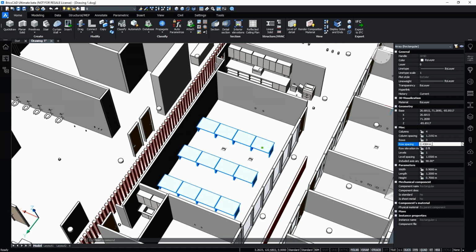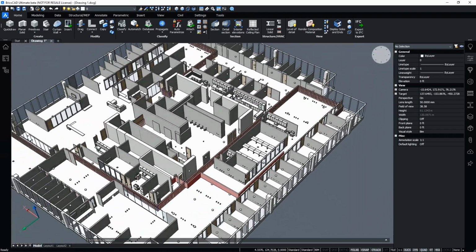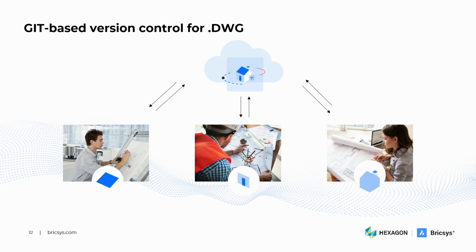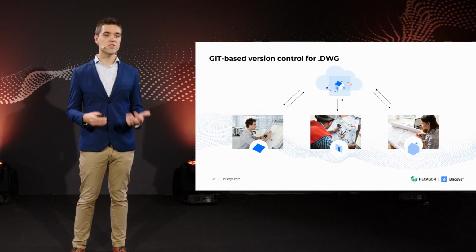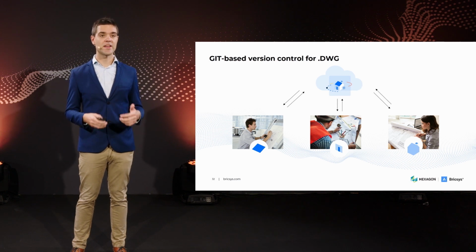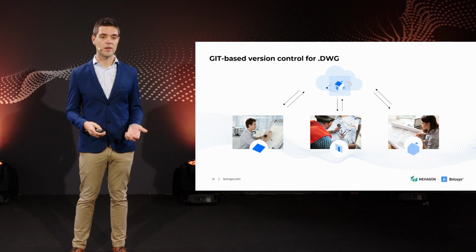Regarding collaboration, a question that we get often is how BricsCAD BIM allows multiple users to work together on the same model at the same time. In V21, we have worked on a multi-user workflow that is based on Git versioning control and that works directly on DWG. Version control is a system that records changes to files over time so that you can recall specific versions later. It is a proven solution for collaboration well known in other industries like software development.